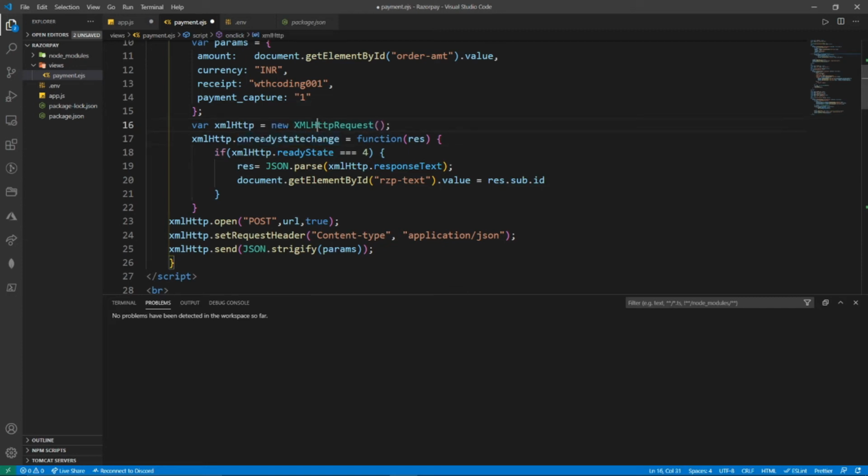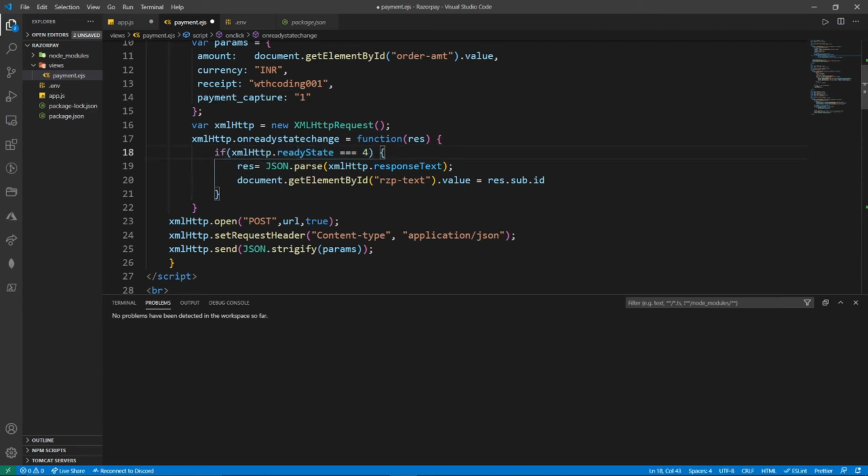Whenever we receive the order ID from the server, there will be a state change, and this XML HTTP request will listen for it, and whenever there is a state change, it will fire up this function. When the ready state is equal to 4, this means that we actually got a response successfully.